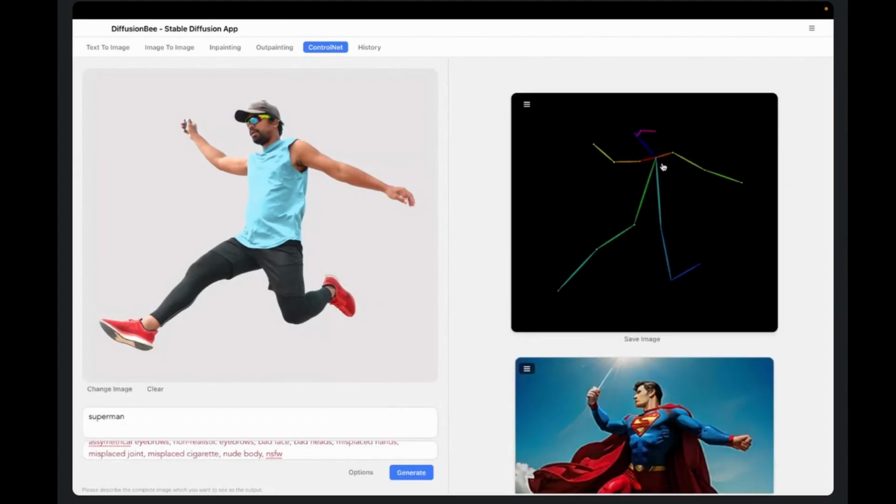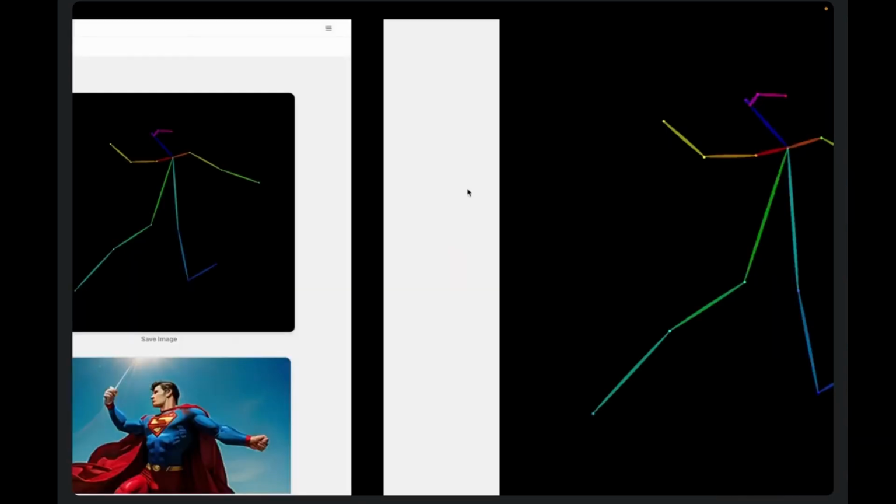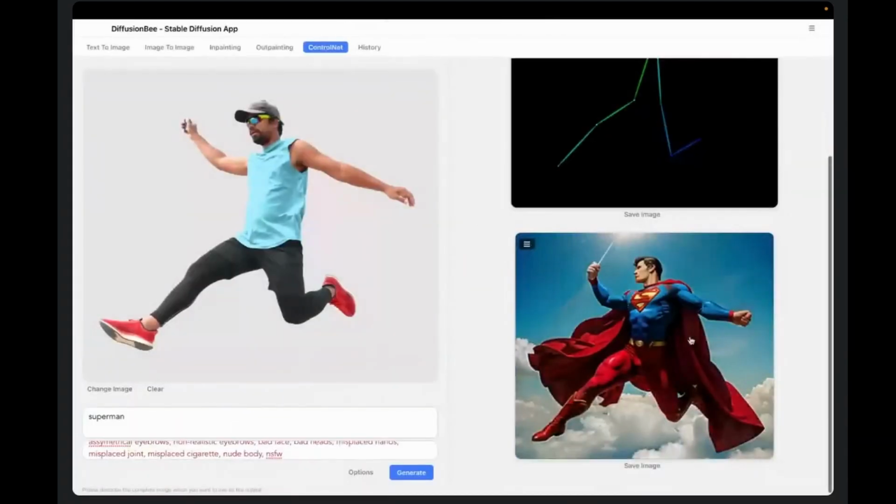So you can see the pose it detected looks something like this. Here is the leg, this is neck length, this is hand length, this is human torso, these are legs, and this is leg bent from knee. And each of these lines also have a significance. Like the colors of the lines also have significance. Okay, so you can see based on this, it generated this exactly in the same pose.